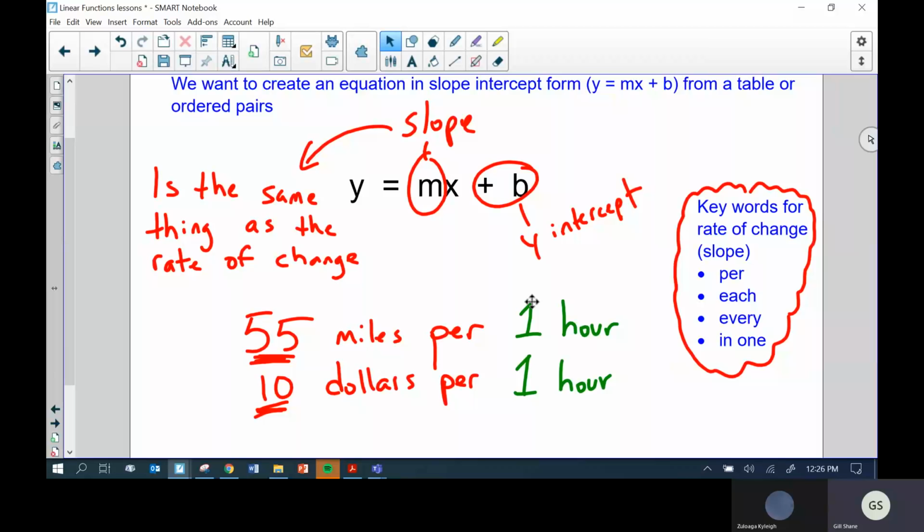So that's the key that you need to remember about the rate of change. It's per 1, whatever the unit is, per 1 hour, per 1 day, per 1 week. It's very common that the unit of measure is a time frame. Like I said, hours, weeks, could be even per second if you're dealing with something that falls really fast. Per week, per day, per month. Like if you have a membership fee, a lot of times that's per month.